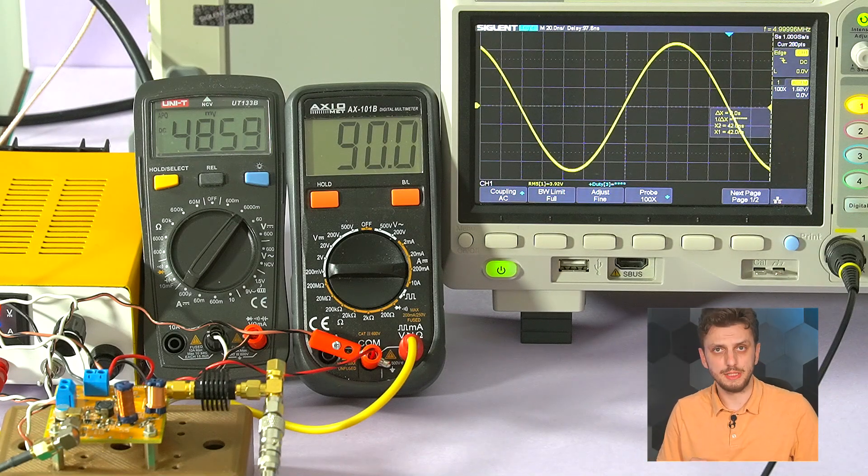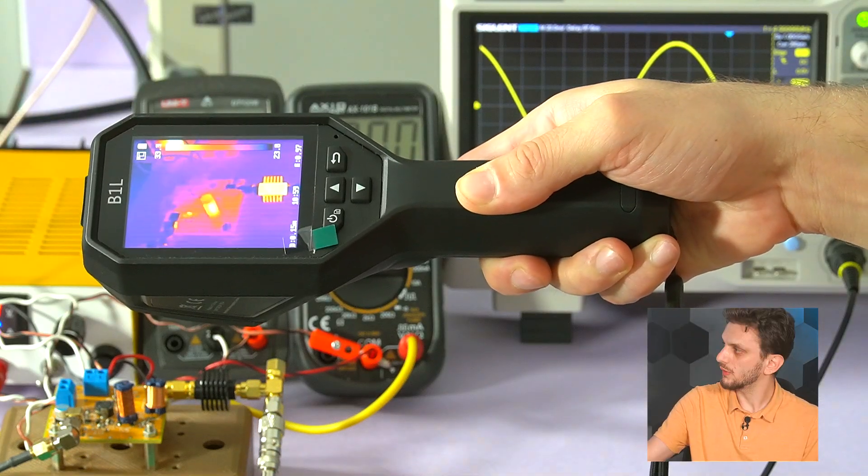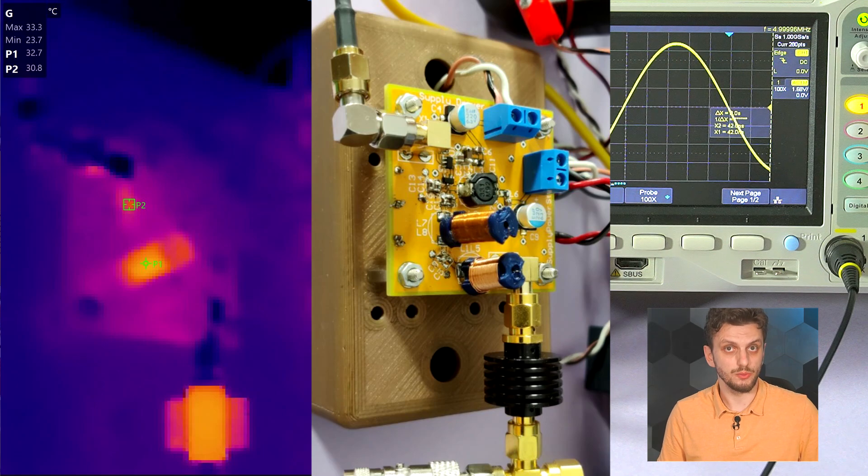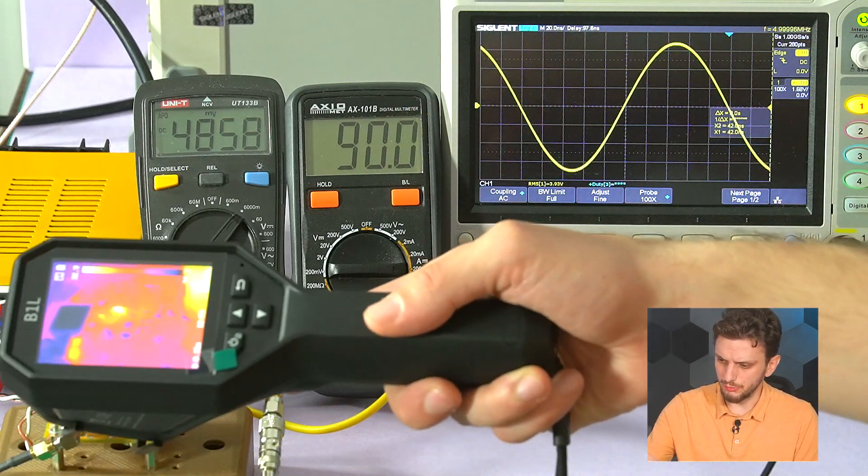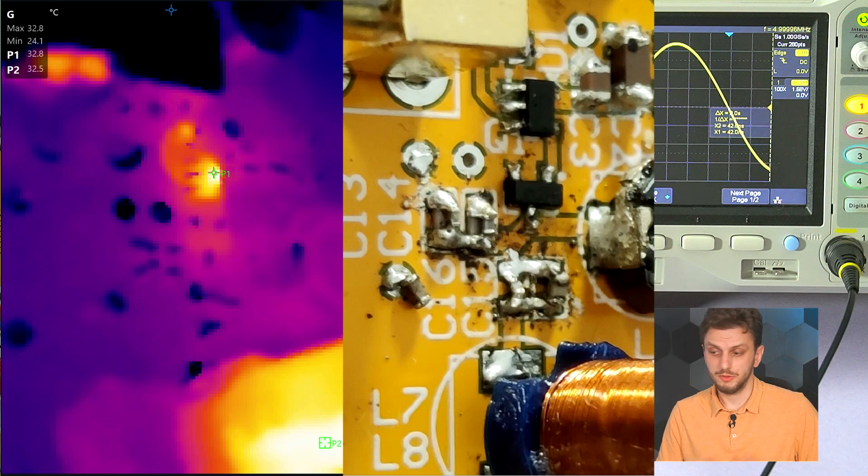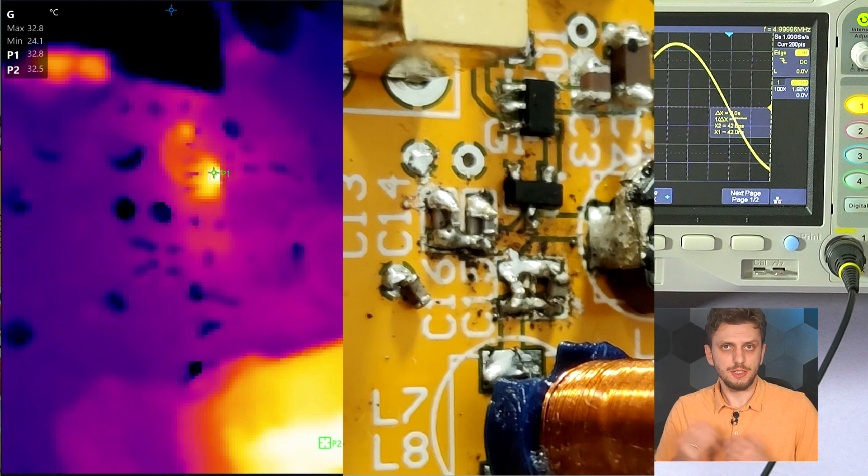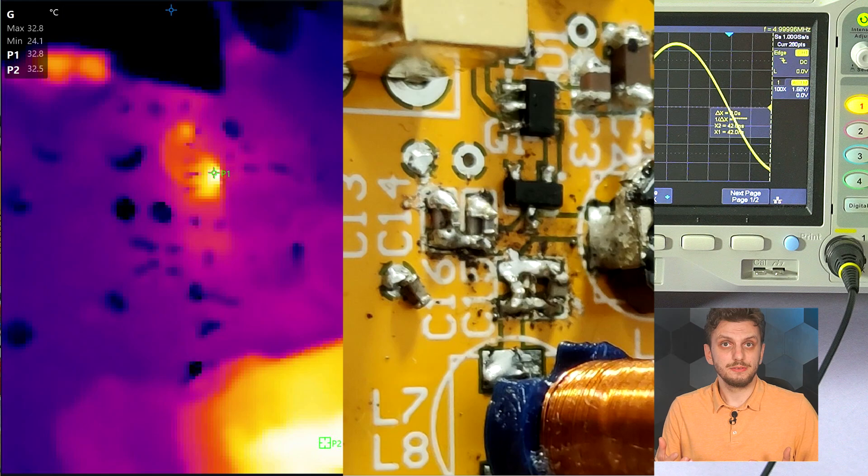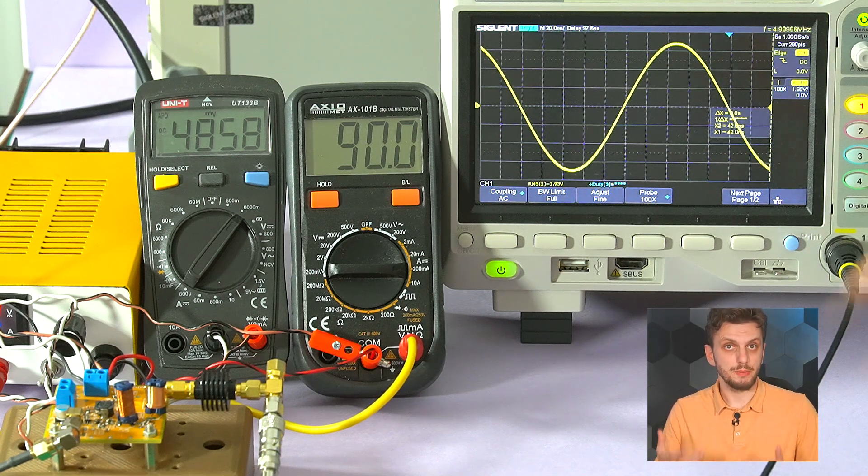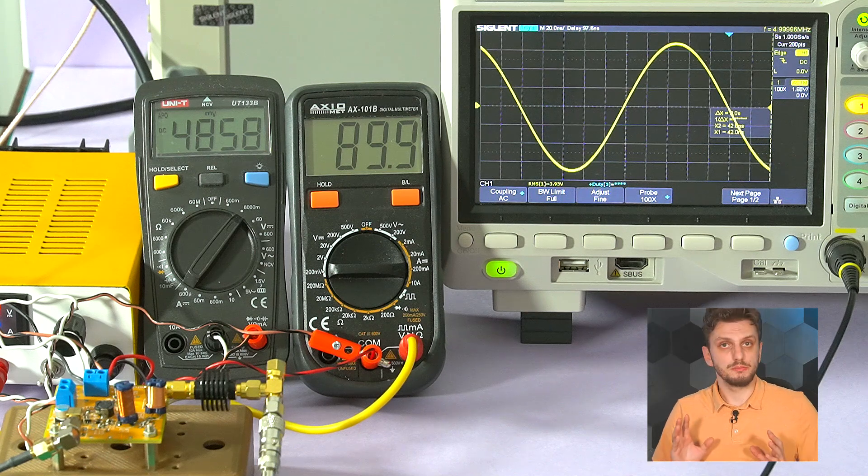I left the circuit running for about 10 minutes now, and to see exactly where the power is getting lost, we can look at it using a thermal camera. When we look at the global circuit, we can see that while one of the inductors is heating up, it's the first inductor, the 12 microhenry one, that's built with very thin wire. And other than that, if we have a closer look onto the board, we can see that the hottest component is not really the power transistor, but rather the gate driver. Because the circuit was fine-tuned, the point of switching ensures very low losses on the transistor. The transistor itself is not losing all that much power. Rather, more power is getting wasted to actually drive the transistor into switching. This is why it's very important to choose the right transistor for the specific application. Anyway, with a bit of care, the circuit could probably be made to work far more efficiently, and the main hotspots can have their power reduced.